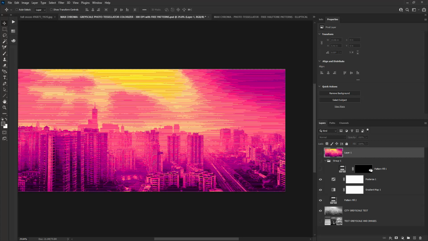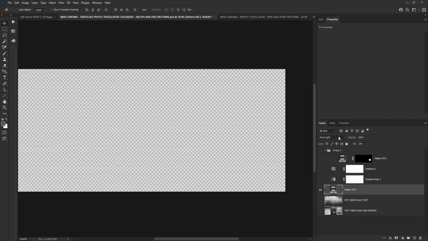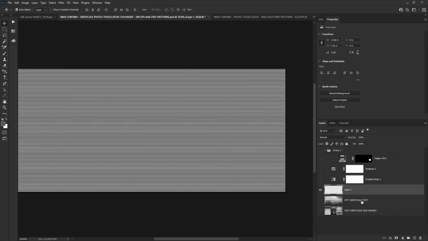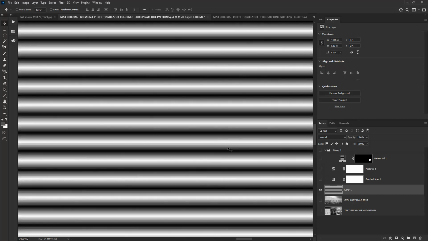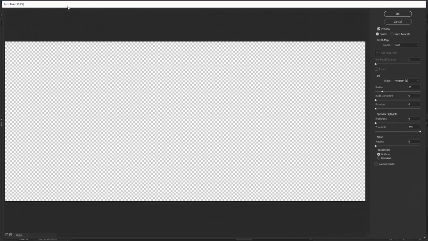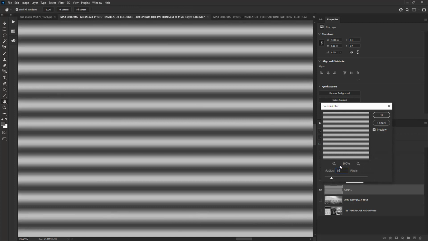But I want to take this pattern, underlying it, and I'm going to actually convert the entire pattern. Let me turn off the blending mode to normal, set the fill to 100, and Control-E, merge a new layer with it. So now it's just a layer, okay? I'm also going to blur it just a little. Let me cancel that. Filter, blur, Gaussian blur, just like 0.5.